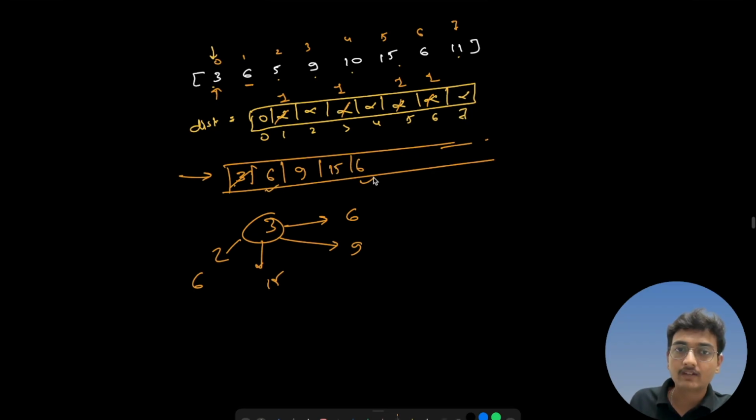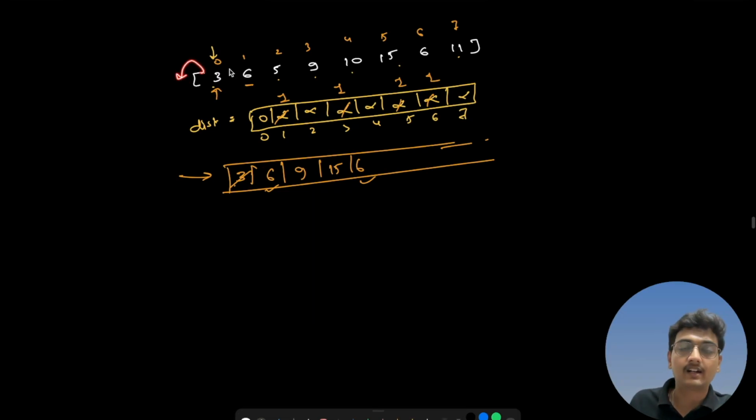Why are we putting two 6s here? Because we are dealing with indexes in practice. So here actually it was 1 and it was 6. Okay, I hope you got it. So this task is done. What I have done: I tried to explore the left part, which was invalid, so I didn't do anything. Now I explored the right part, and I explored all the paths because this was a prime number.